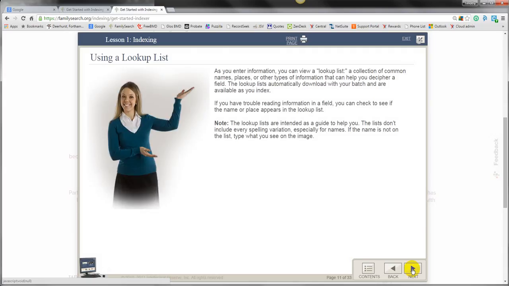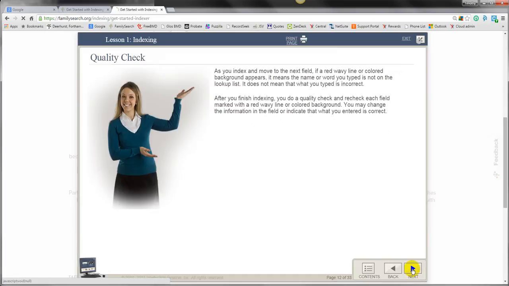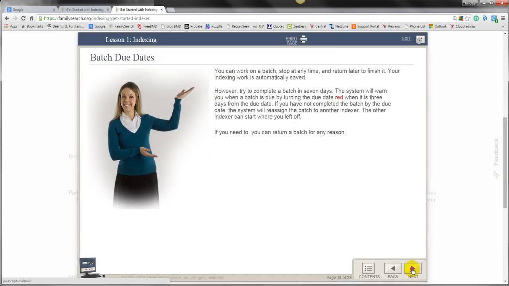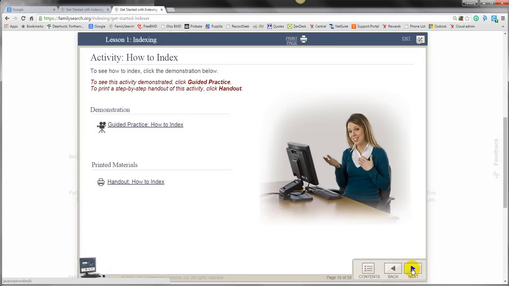The thing that I was particularly interested in, though, is this one on page 15. Here we have a guided practice. It gives you a chance to familiarize yourself with how the program works without actively working on a batch.